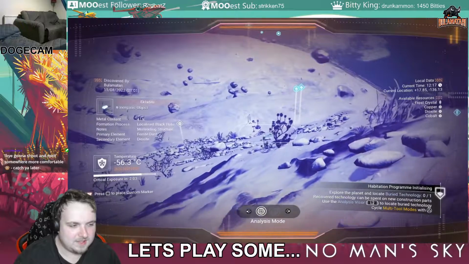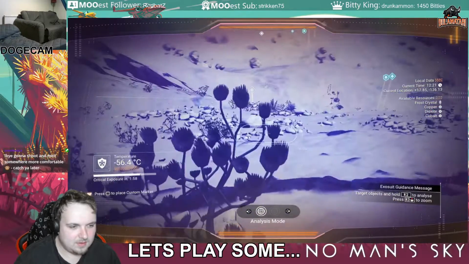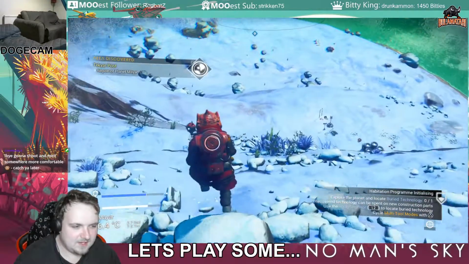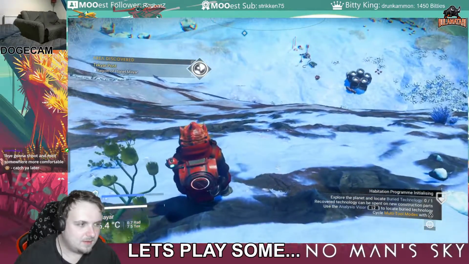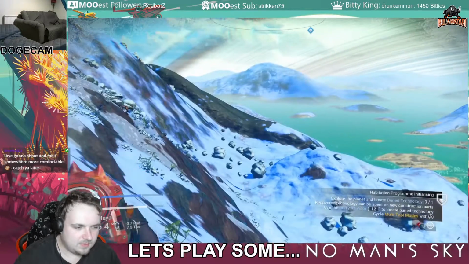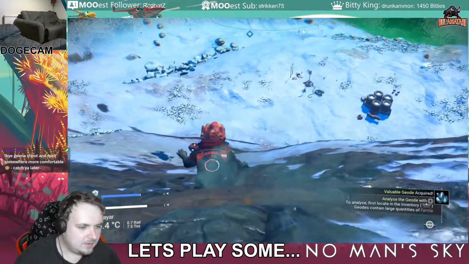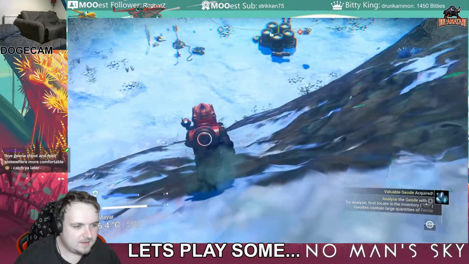Oh, there's a bloody thing down there. Didn't realise my base was right on top of a save point. It's a resource depot. Wow. Let's see if we can get down here nicely.